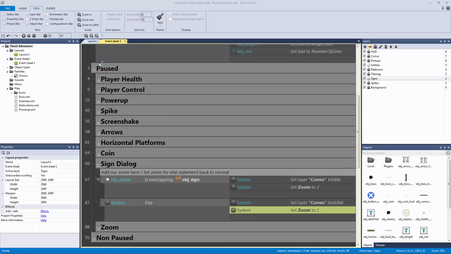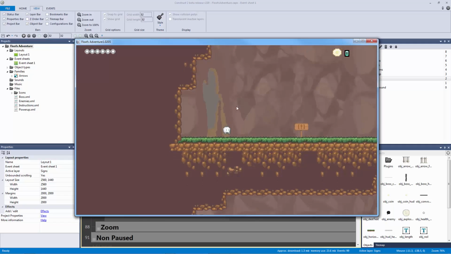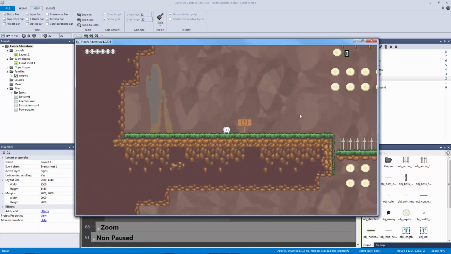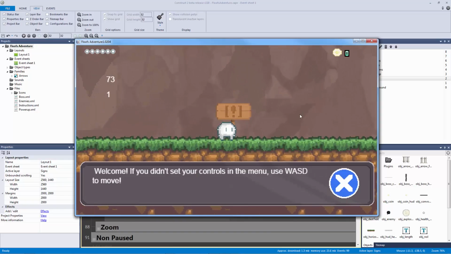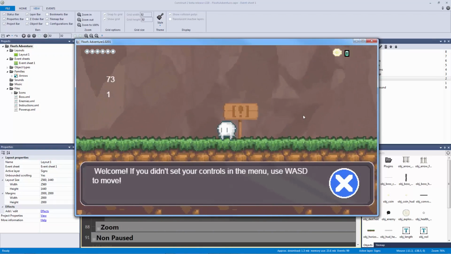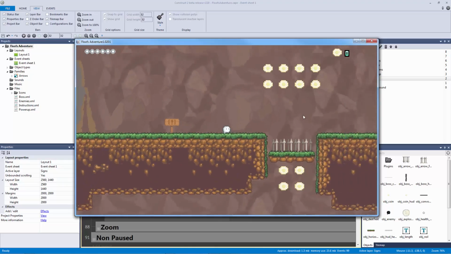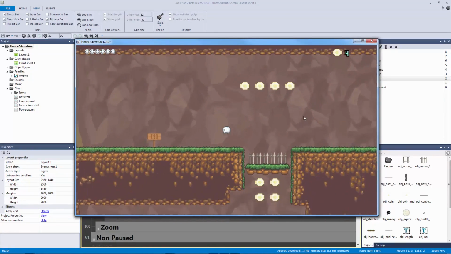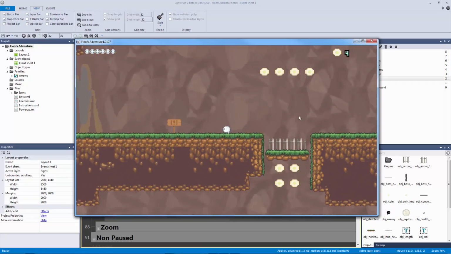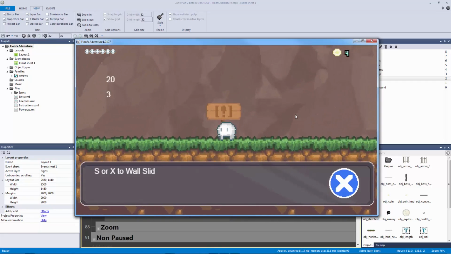So let's see how that looks, and let's see if that works. So we overlap and we zoom in, and if we're not overlapping, we zoom back out, and it has this nice lerping effect that looks like a fluid transition to zoom in and out, and you can use that for other things too. I think we're actually going to use that for our boss. So when we get too close to the boss, it might zoom in a little bit. Maybe we'll have it zoom out too. But there we go. So we can just remove these from our debug if you have them debugging your game.